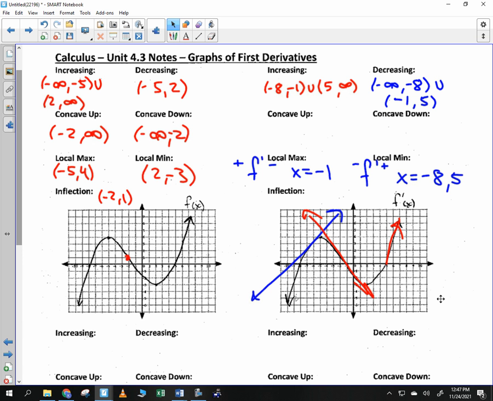So what is our rule for concave up? A graph is concave up when f double prime is positive. So f double prime is positive from where to where? Yeah, from -infinity to -5. Okay, that's the spot where the second derivative is going to change from positive to negative. So we got -infinity to -5. Does that spot happen again? Where else do we have concave up? Yeah, from 2 to infinity, because then it's positive again.